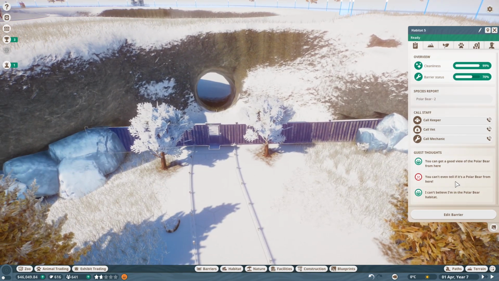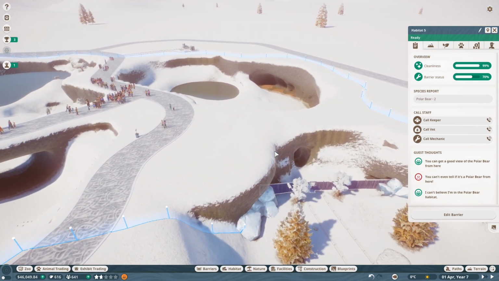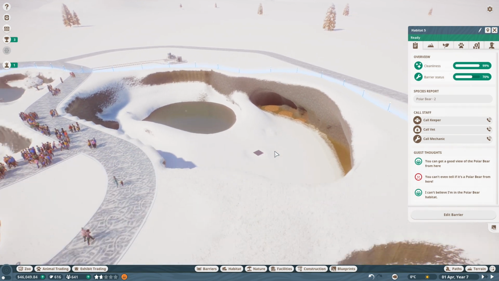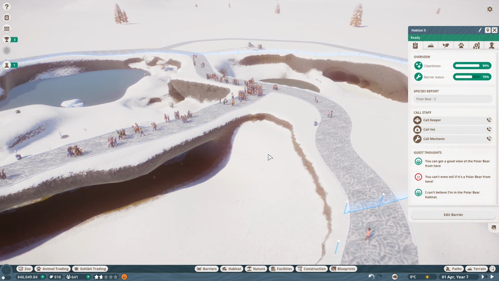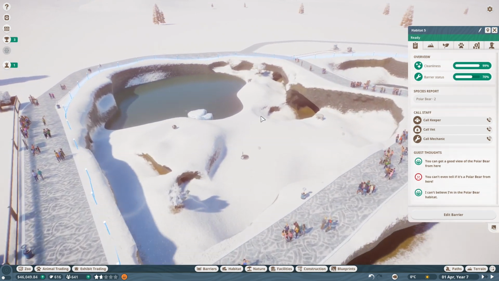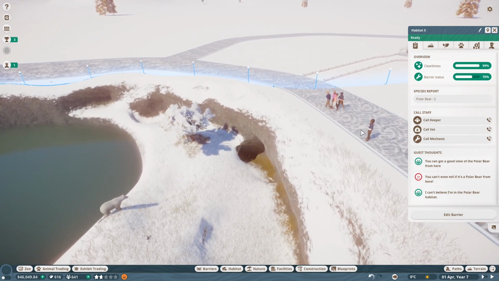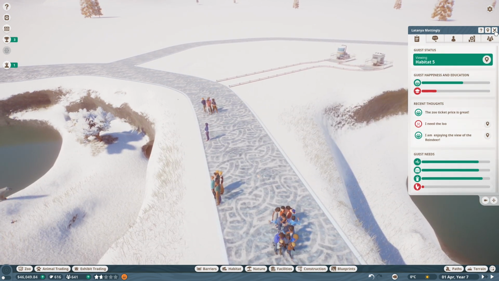Okay, you can't even tell it's the polar bear from here. What? Who said that? It's not my fault they need such a huge blinking enclosure. My goodness me. Or maybe we need to do something where the guests go down and they can look out. I can definitely tell it's a polar bear from there. You need the loo. Oh no.